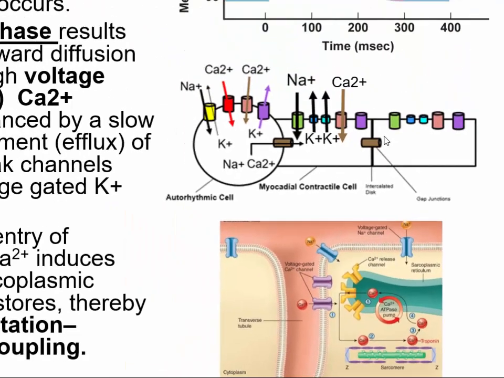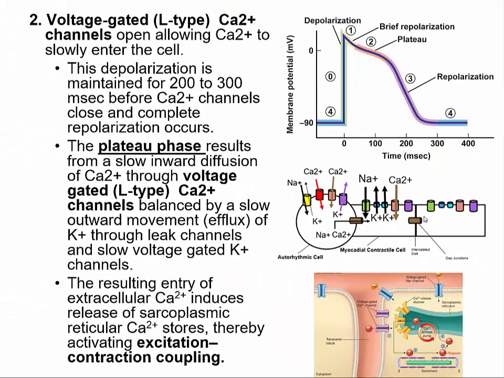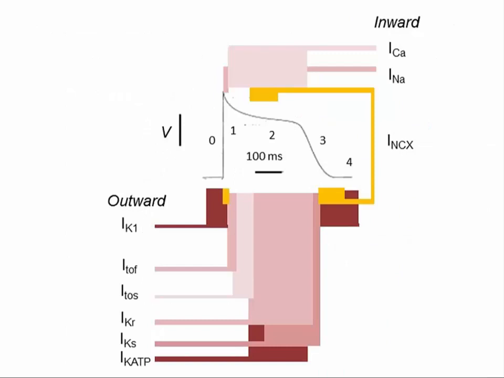Interestingly, I'm talking about these slow voltage-gated potassium channels. We have the potassium leak channels. There's a lot of different potassium channels. In fact, if you really wanted to get into it, you can go into the electrophysiology and you're going to see that this plateau phase, for example, right here, has a number of different channels to allow this to happen. We've gone through a few of them, which is fine. For what you're going into clinically, this is where you need to be, understanding this. But realize that if you really want to go into more detail on this, there are a lot of channels that are involved within these myocardial cells.